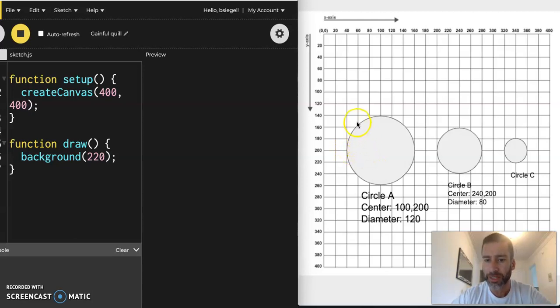Well, each one of these boxes represents 20, right? So if I go like 20, 40, 60, 80, 100, 120. I had to count 6 boxes over. Each box is 20. So if each box is 20 and I count 6 boxes, 1, 2, 3, 4, 5, 6, that means the diameter is 120. So each one of these boxes you can see has a distance of 20. So that's the key information about that.